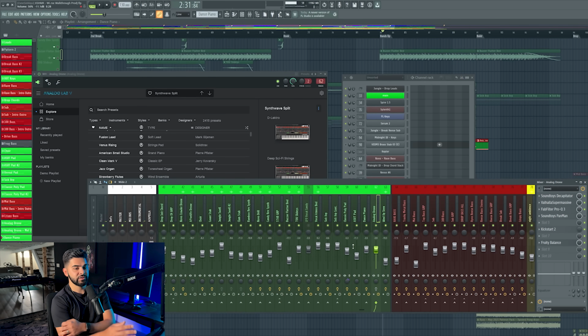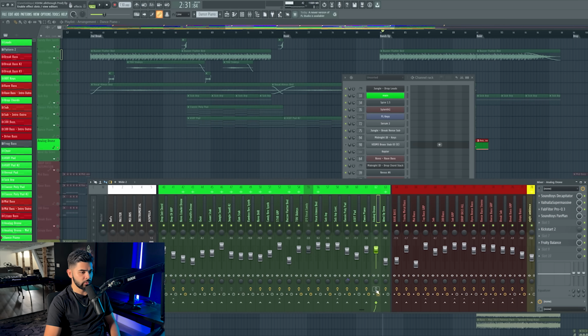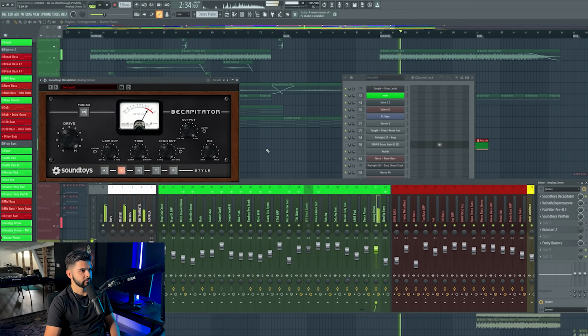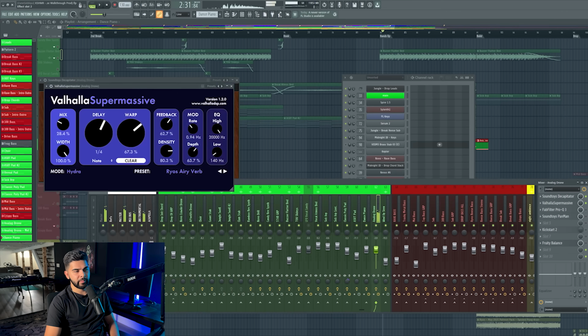Comes from Analog Lab, and this is another case study where I'm going bananas with processing. It doesn't look like a huge chain, but as you can hear, it's making a world of a difference. It's really coming to life with the distortion, so I'll play that first and foremost. Yeah, it makes it like a super mean, crispy horn. Very, very epic. And then the supermassive is when you get that super wet, reverby kind of sound. But oh my god, so much space.